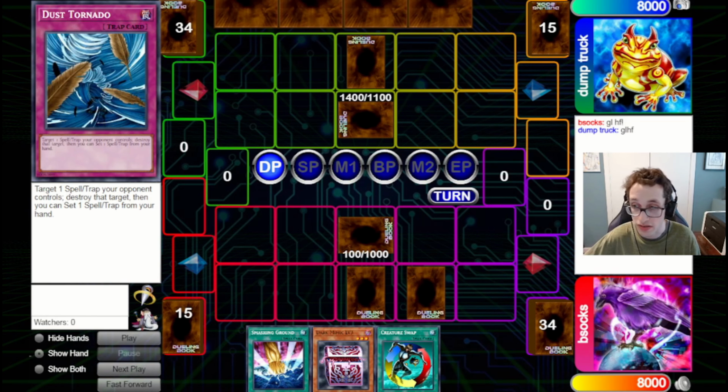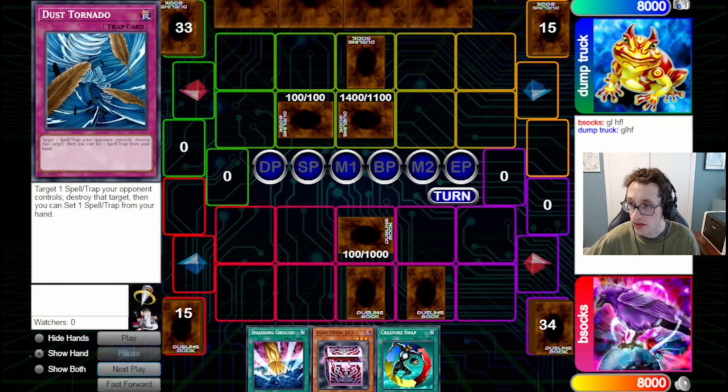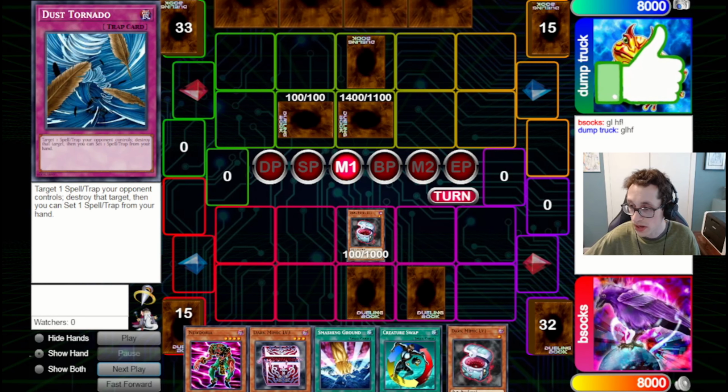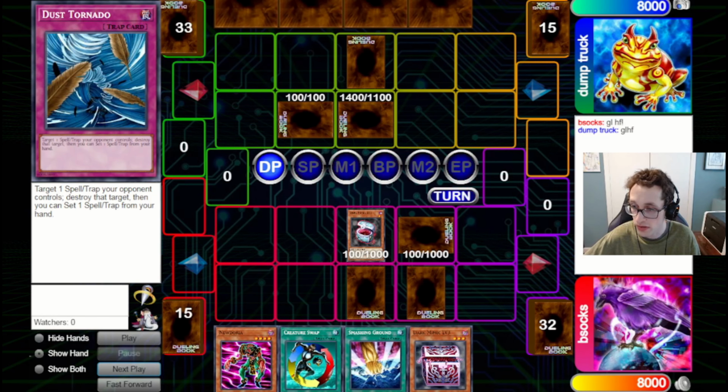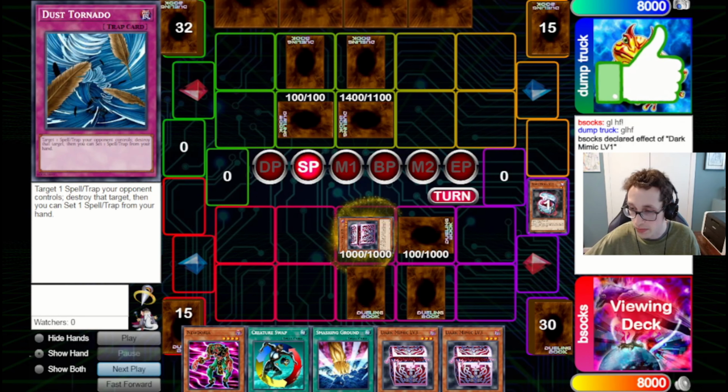But if that set is a Prohibition, then that's kind of annoying. But, you know, we kind of have to do what we got to do. And they're just going to set one of their own, pass back to us. It seems like we're on two pretty slow decks here. We're just going to flip a Dark Mimic to draw a card, set down the other Dark Mimic. And now if this Dark Mimic survives, we actually will be able to go into level 3, which is kind of cool. And it doesn't need to survive, so we're just going to bring out that last level 3 from deck.